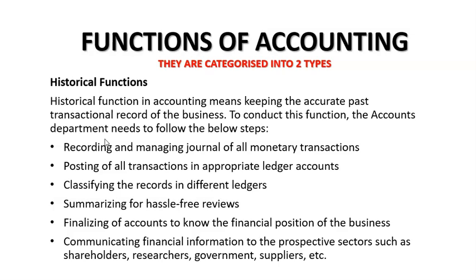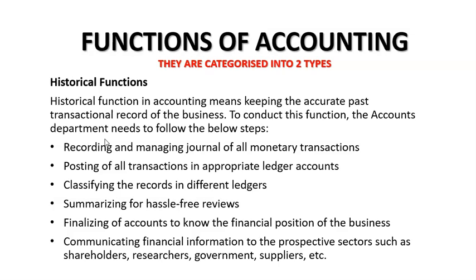Then summarizing for hassle-free reviews. For example, if you want to review how the business is performing in terms of cash inflow and cash outflow, that's a function of historical function. Then finalizing of accounts to know the financial performance of the business. You realize with historical functions, it's all about what you've recorded and what you're using. Those records, you're using them after a time. So that's historical.